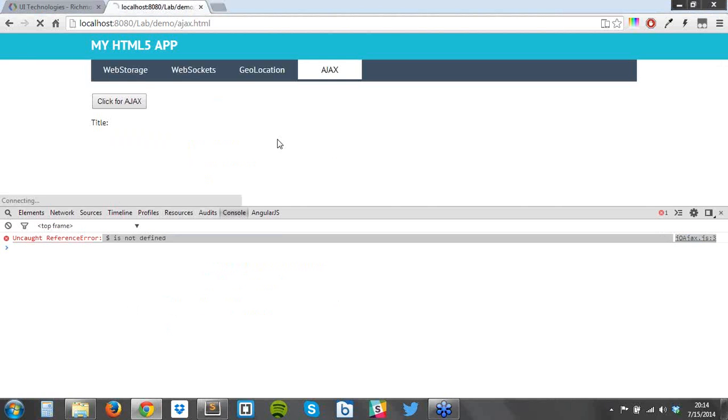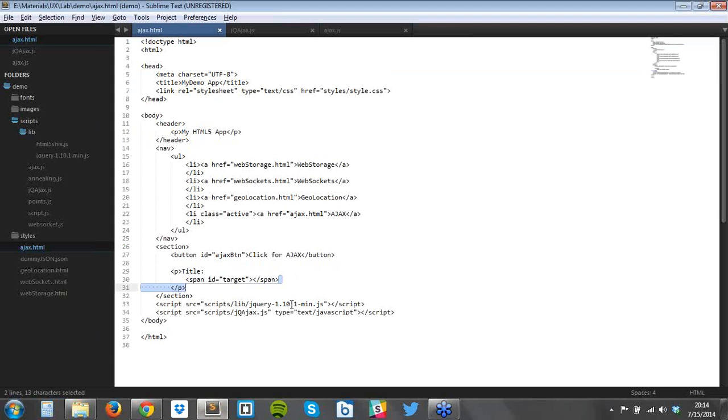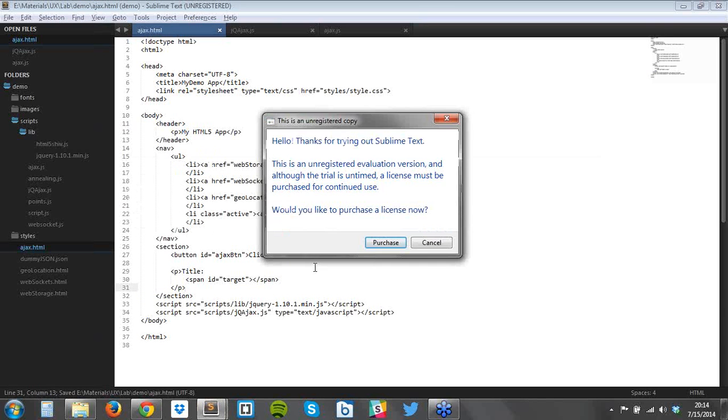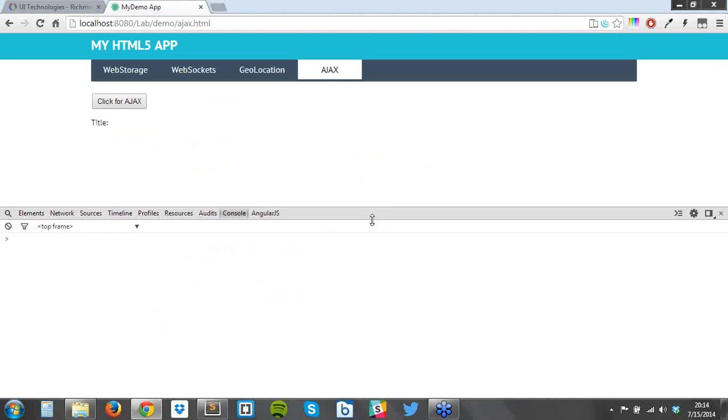So I have loaded that, refresh the page, lib jQuery -1 dot. Okay, this is dot, not hyphen. Okay, so we are good.